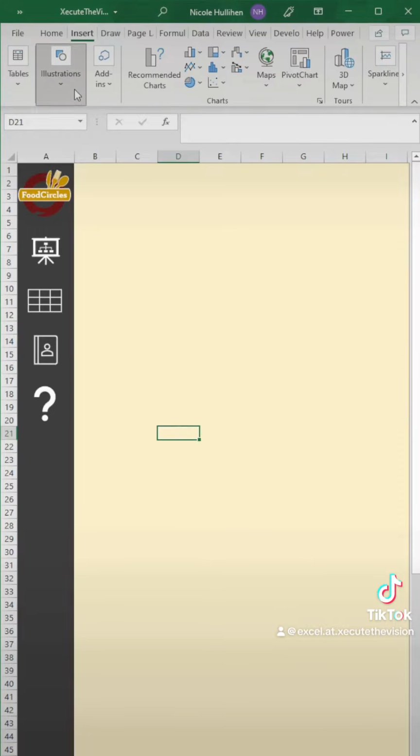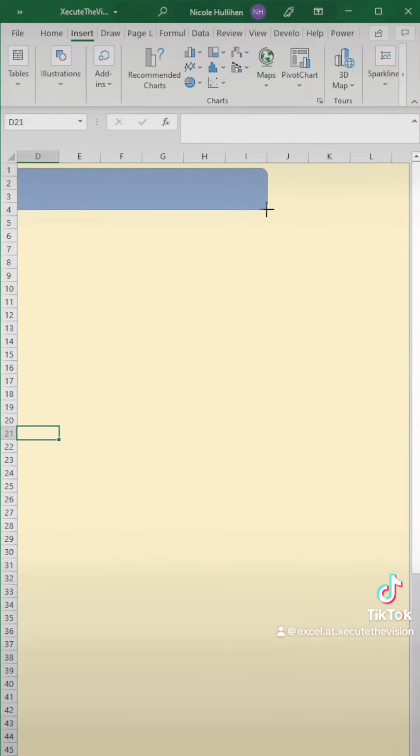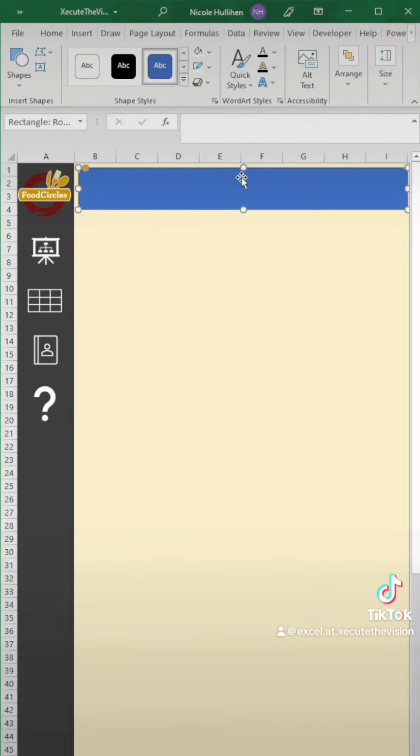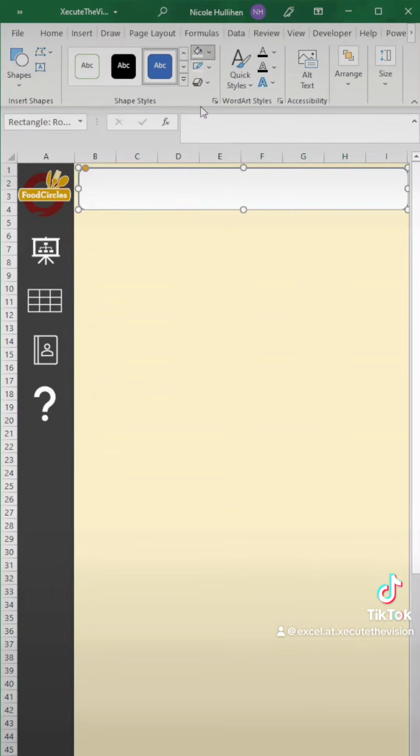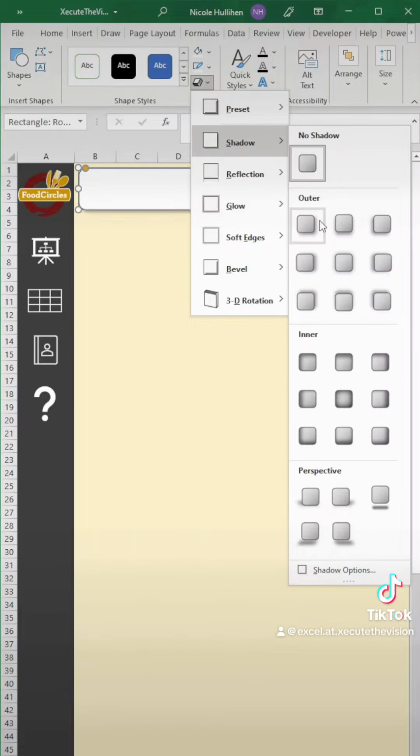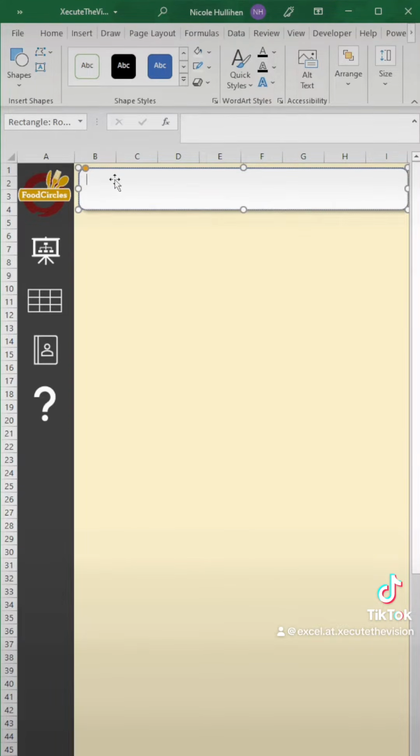All set with those. Now you could copy and paste this to each tab if you want, but I didn't because of space, so you can see what I'm doing just for this lesson. So let's insert a shape and draw it in. This is where our title is going to go. So I am going to change the formatting and put a shadow on it, and then let's type in something like sales dashboard. And let's change that font color to something like black.